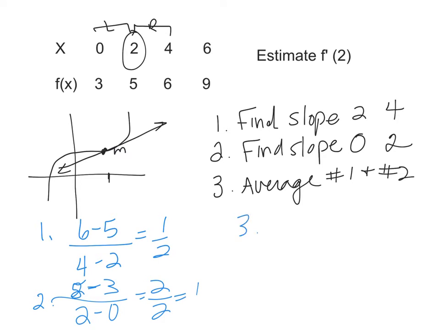And that's going to be 2 over 2, which is 1. So now what we're going to do is average those two together. So on the third one, we're going to take, you remember how to find an average, you add them together and divide by 2. So I have 1 half plus 1 divided by 2. That's going to be 3 halves times 1 over 2. So the average of that, average slope is going to be 3 fourths. Now notice that that's an estimate. And so that's how, that's one way of finding it. To the right, to the left, and then average those two together.